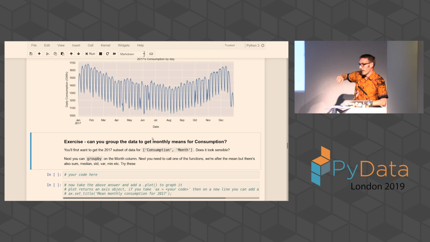And then group by, and I'm presuming you've all done group bys before, you just use the group by function, and I'll work it with you in a moment. Use the group by function on month, and then I want the mean. So take the mean of that group. We want the 2017 grouped by month mean consumption, so the average consumption by the month. And then if you're very keen, you can try some of the other functions from group by, so not just mean, but sum, median, standard deviation, variance, and we can try to draw it as well. I'll give you 2 minutes just to put that together and try some of those variants.